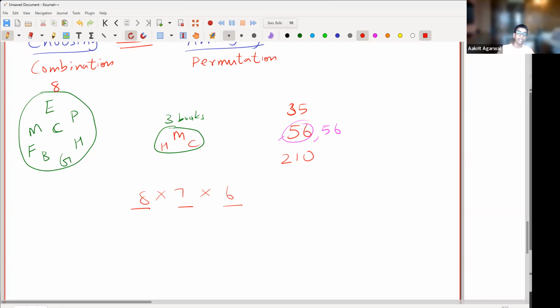So how many ways are there to arrange it? That would be 3 into 2 into 1. So you have to divide it by 6. So there's no double counting. Excellent. Very well explained. I'll go over it again once more for class.